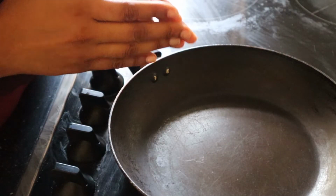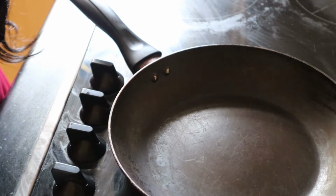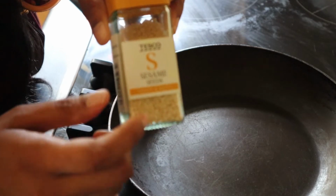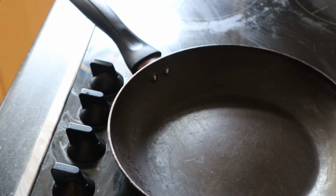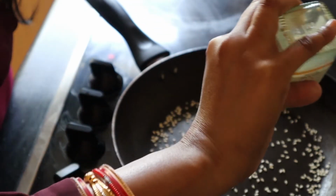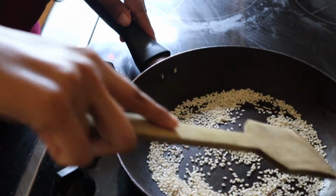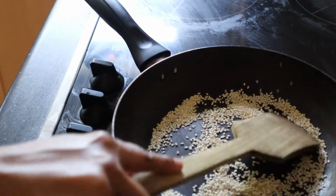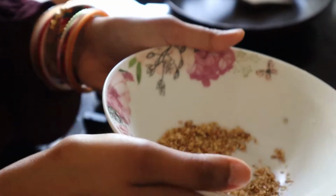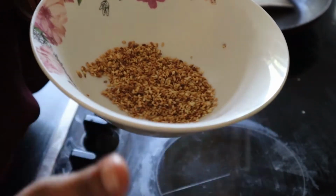In the meantime, when we have put the wrap into the refrigerator, let's work on decorating the chocolate roll mithai. So for that, it is very simple. We are just going to take the sesame seeds and roast a little bit. So guys, this is done, and now I am going to put this in an airtight container till the wrap is completely done.